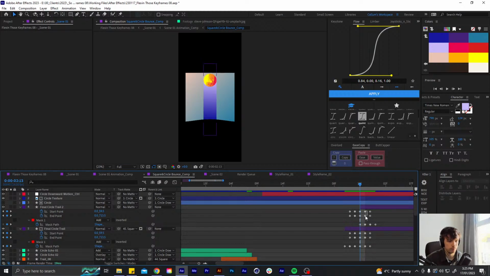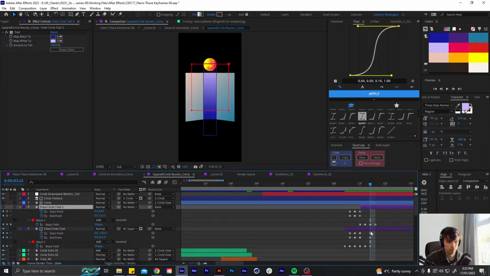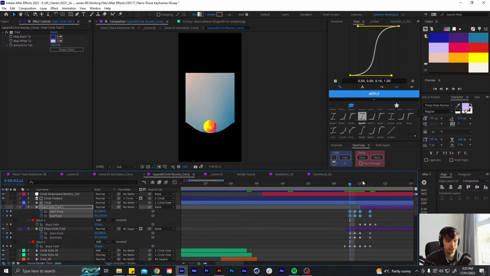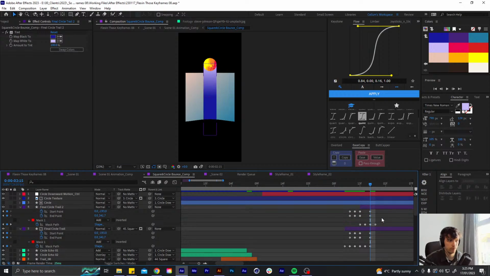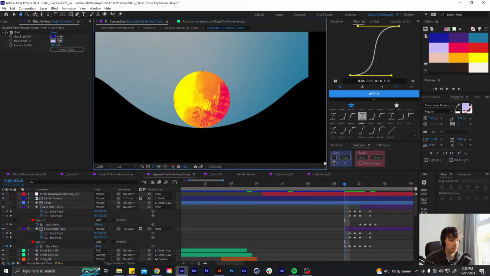So first off, let's have the gradient be more like this towards the end. I'll copy these keyframes over again. Yep. And then secondly, I don't like how this pops in.